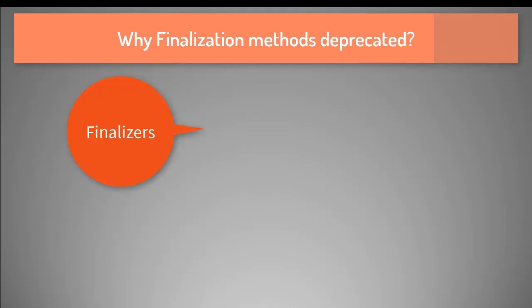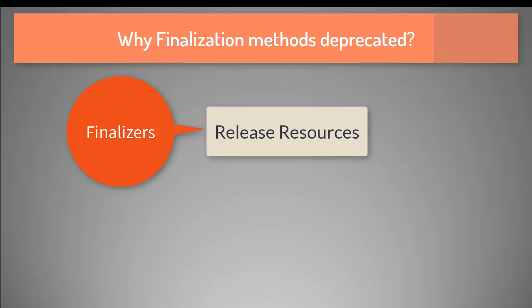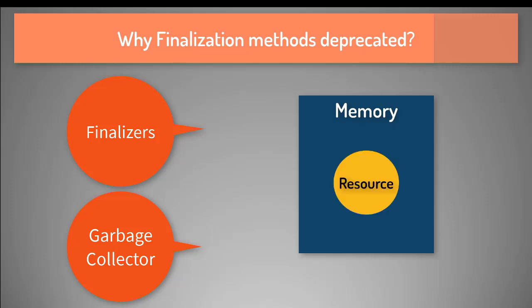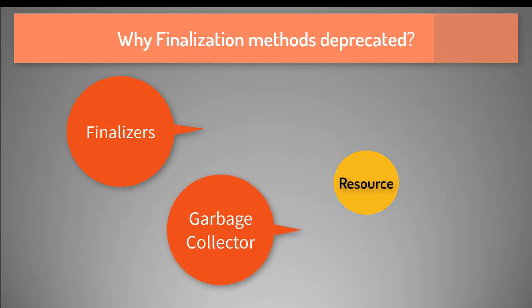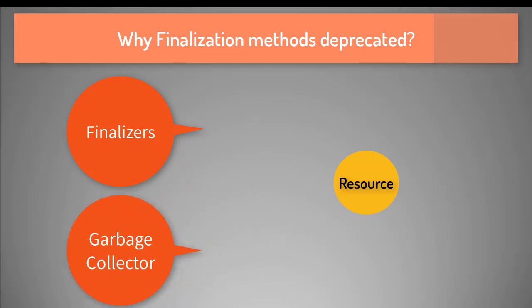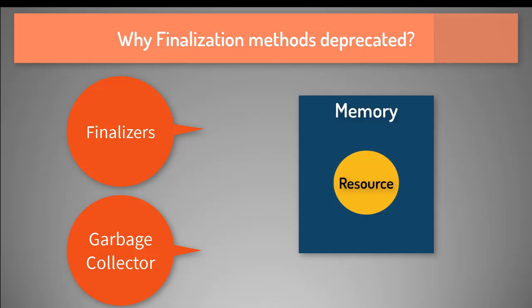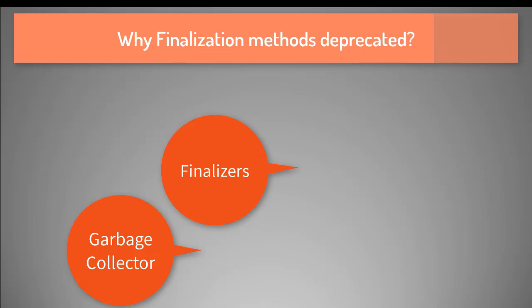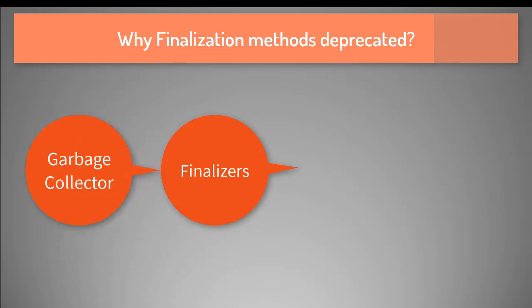You see, finalizers are used to release resources, and garbage collectors in Java are used to release memory. If memory is representing a resource object and the garbage collector releases this memory before the resource was released, then that resource will never be released. Usually you release a resource by calling the close method on that object. So the idea is that one must release the resource before the garbage collector releases the memory. And that's where finalizers came into the picture. The garbage collector would schedule the finalizer of an object before releasing its memory.